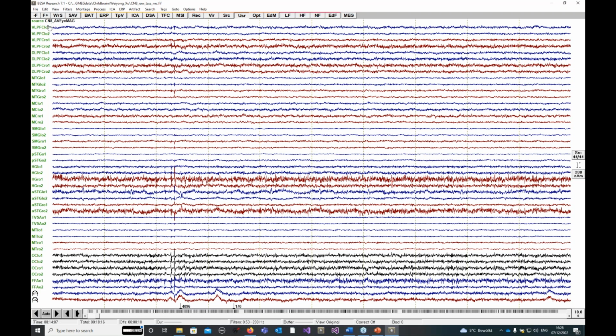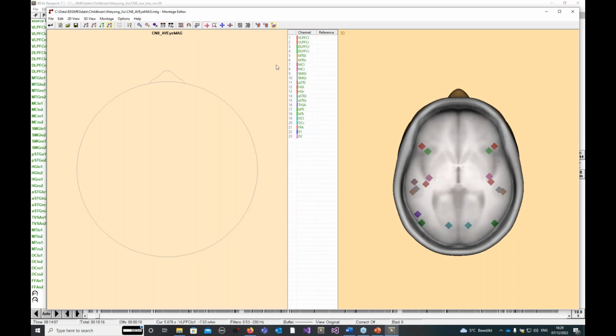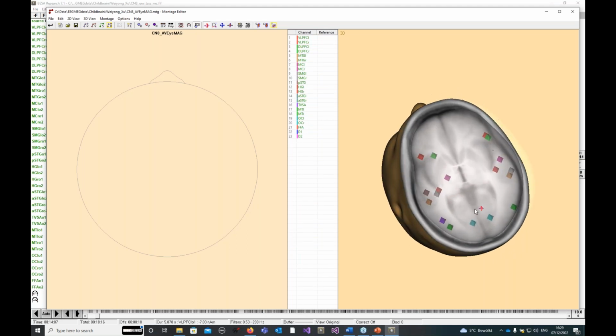So there are 21 sources with 2 orientations each for the MEG, and also 2 sources in the eye fields to pick up activity that is simply due to eye activity. So how does that look? Let me show you a little bit in the montage editor what this is like. So we have these 23 sources altogether.